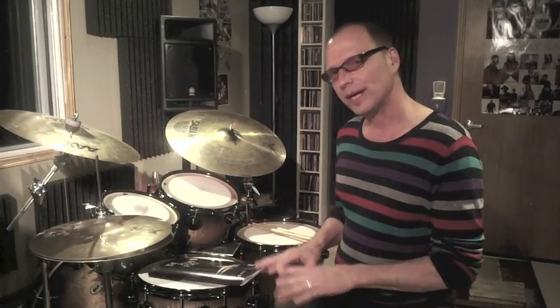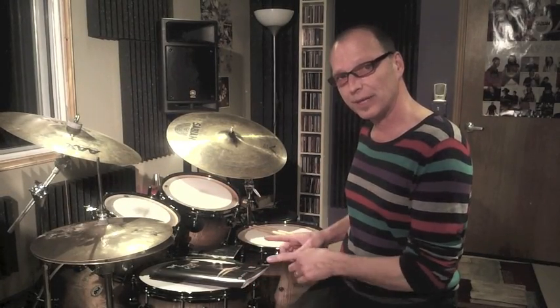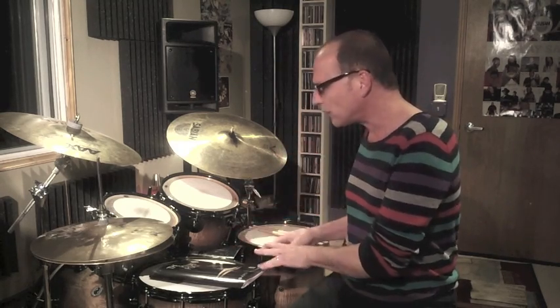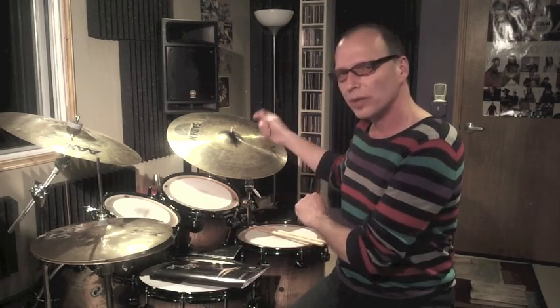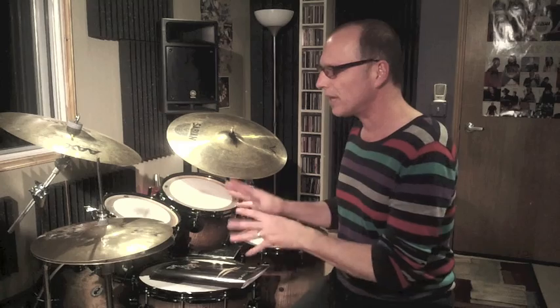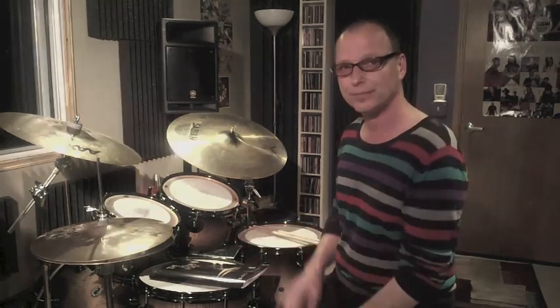Now I'm going to demonstrate a combination of the different pedal techniques between the hi-hat foot and the bass drum foot. I'm going to play some different grooves, same ride cymbal, snare drum, and I'll mix up the bass drum and I'll mix up the hi-hat. I'm going to demonstrate in the last part of the book there's some accented bell patterns and some suggested hi-hat foot splashing techniques. So I'm just going to give you a little brief demo of some of the different kinds of things that you're going to pick up from going through these exercises in the book.